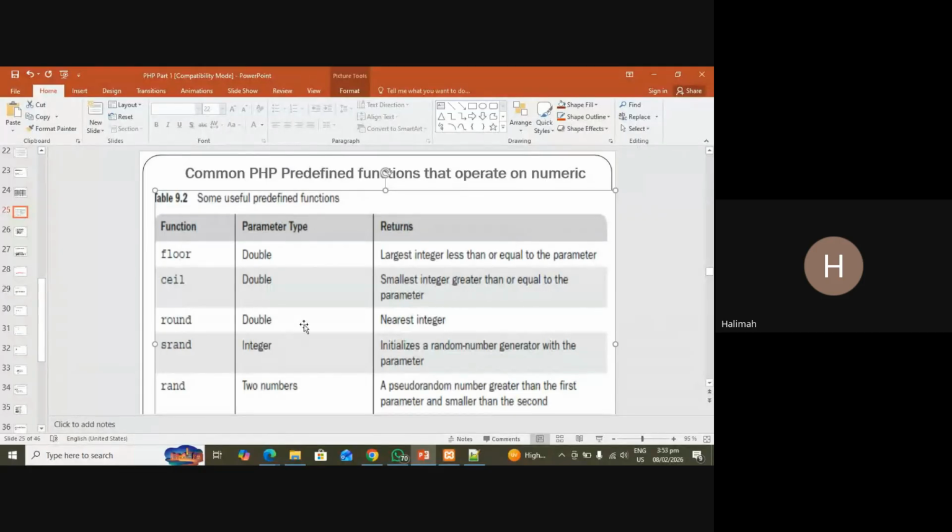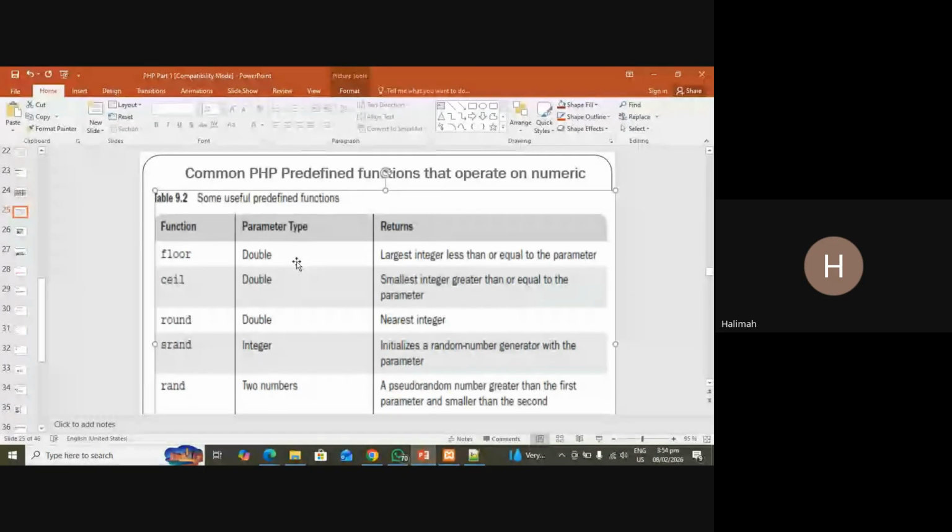The following are predefined functions that operate on numbers. So floor, where the parameter data type is double. Ceil, the data type is also a double.